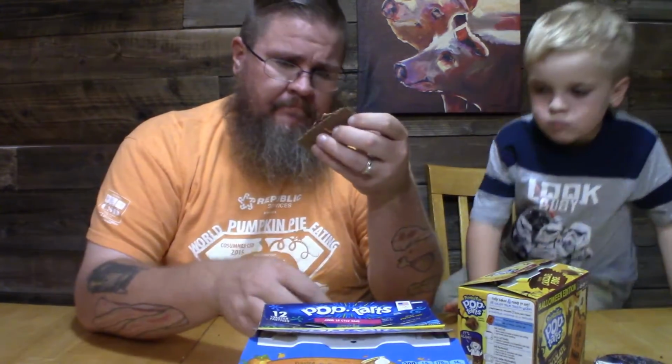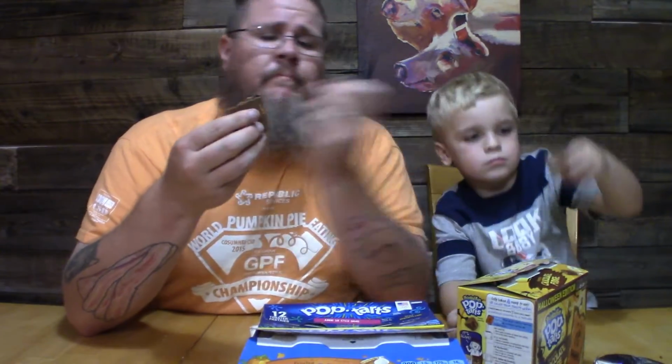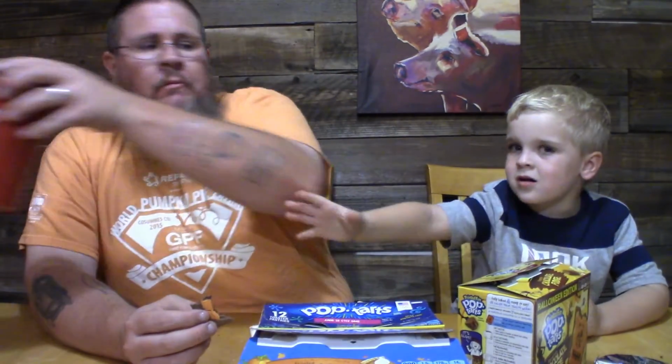All right, here's the Frankenstein face. Yeah. Now warmed up as well. Here you go, dude. The chocolate smells stronger now. Chew it. Don't spit it in there now, though. So now those come out tasting like a nice, fresh, gooey brownie. Those are really good. I need to toast Pop-Tarts more often. The flavor completely changes once you toast them. These are excellent. When it's almost all done, it really tastes like brownie.